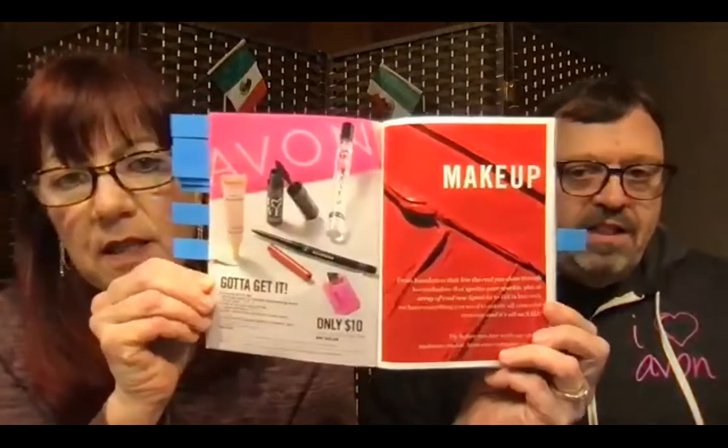Okay, and we keep talking about this with our customers, and because we do, they're buying it. I love the opportunity. It's $10 with a $40 purchase. And this time, what are they getting? A new Ultimate Rejuvenating Serum, a Love at First Lash Try It size. And that Try It size is generous. It's a week or two's worth of mascara, Haiku Intense travel size, and a glimmer stick in Majestic Plum.